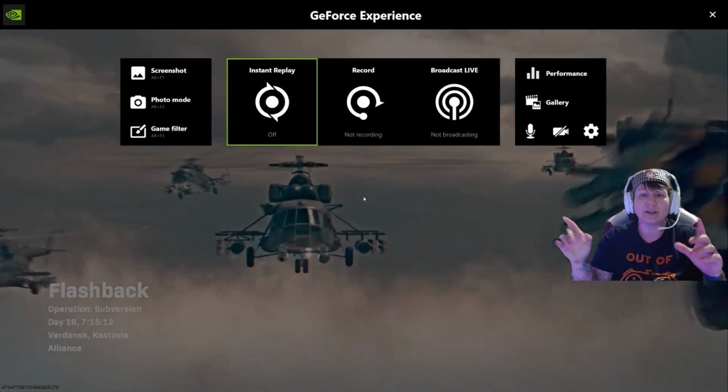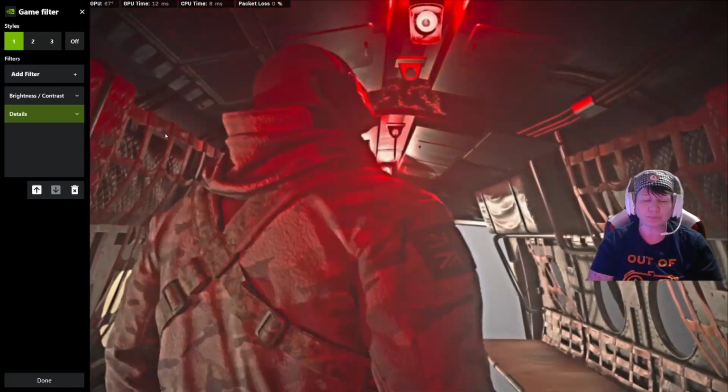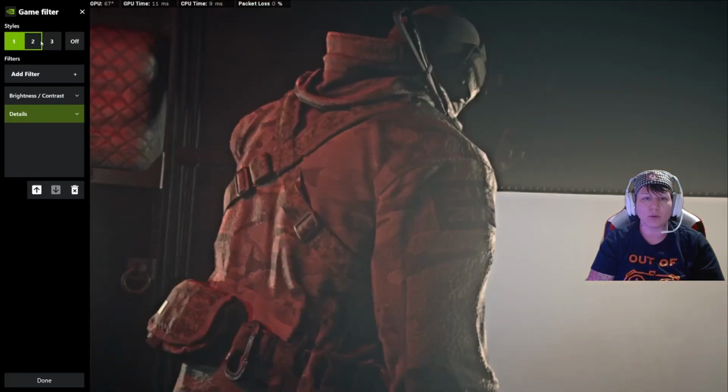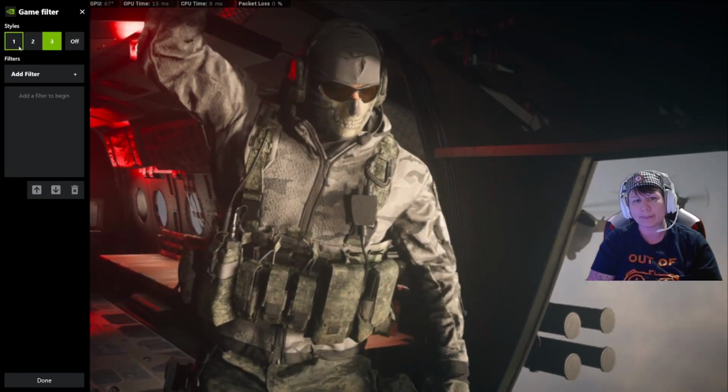And it's going to come up and tell you that, like the little bar will pop up at the top. Then you want to go to Game Filter. Once you go to Game Filter, guys, right here, all of this is going to be blank. So you've got one, you've got two, and it's going to look just like this. You've got three, and you can turn it off anytime you want to.